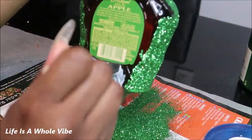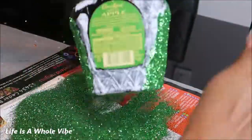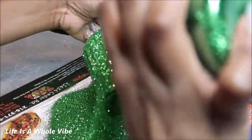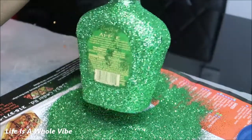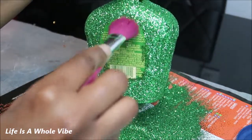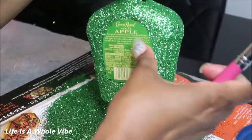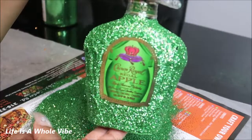So just continue to work the glue evenly around the bottle. Be careful around the label. What we're doing is still adding the first layer of glitter on the entire bottle. Okay, so this is the first layer of glitter. We're going to let this dry, then come back and lay on a second layer.